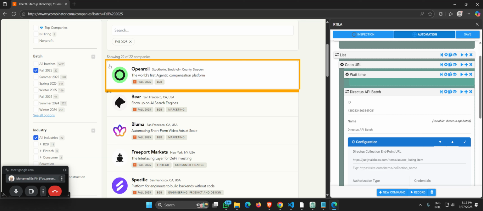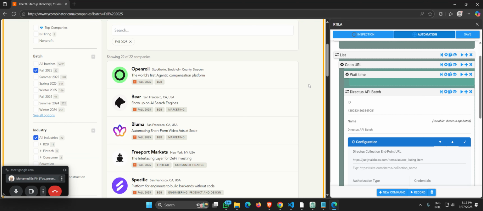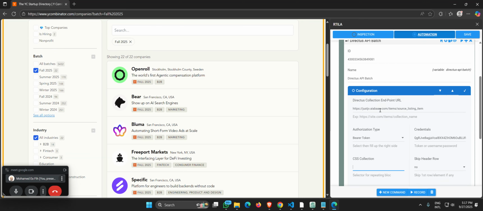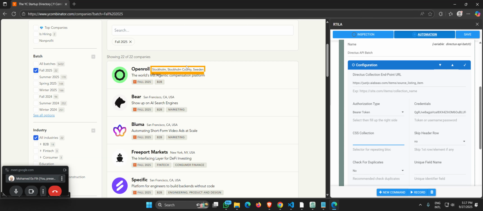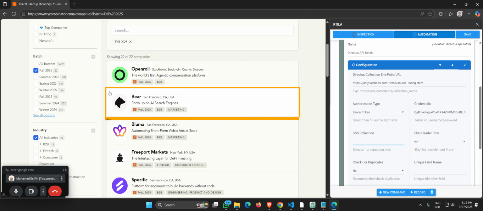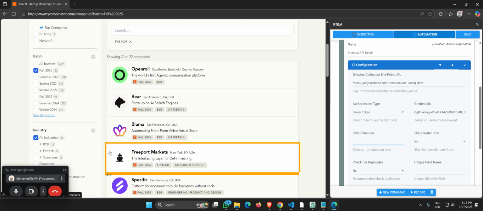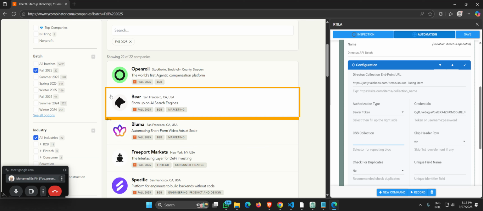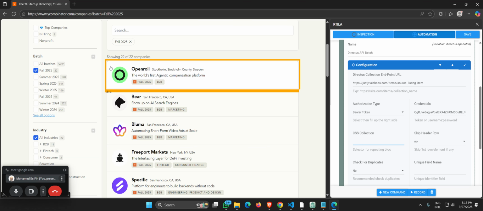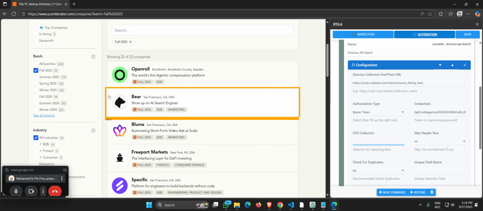At consumer level, you scrape one page and it's finished. This is another level of complexity, but even if you don't fully understand right now, please understand the concept. When you work with batch data, you need to recognize the main container that is repeating, and inside that container you find all the target data. The container creates the loop, so that RTILA and Directus know I'm dealing with container 1, and then container 2.